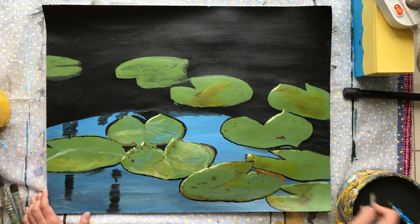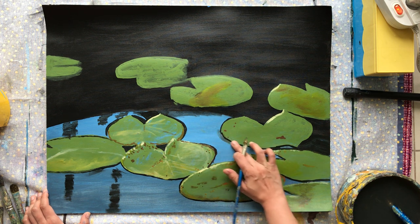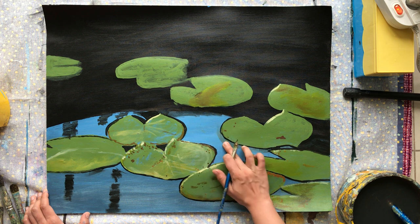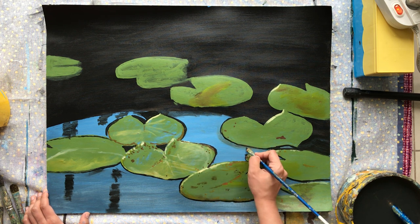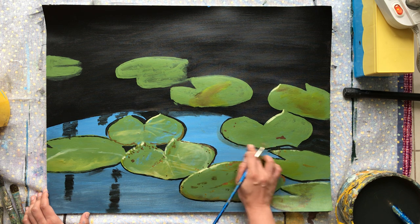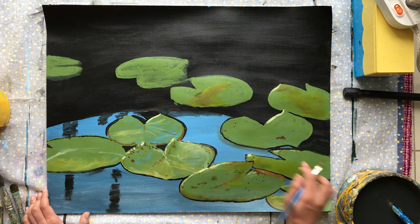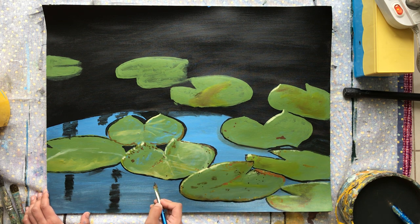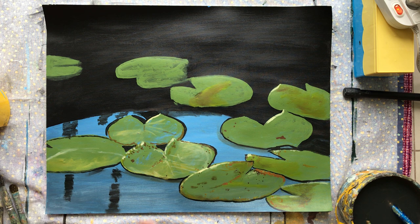So I'm just glazing it with black because I don't want the harsh lines of the black that we did for the shadows. It kind of disturbs me. So I'm just adding some black glaze along those black lines so that it looks more natural and it doesn't look like cartoon. All right, like that.